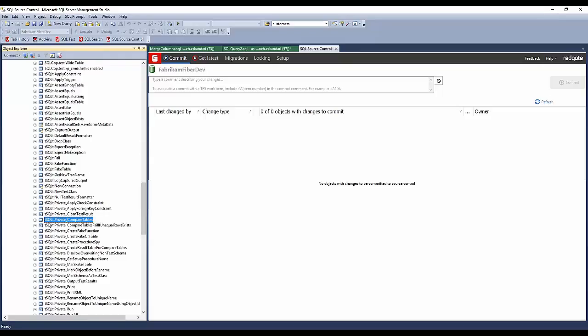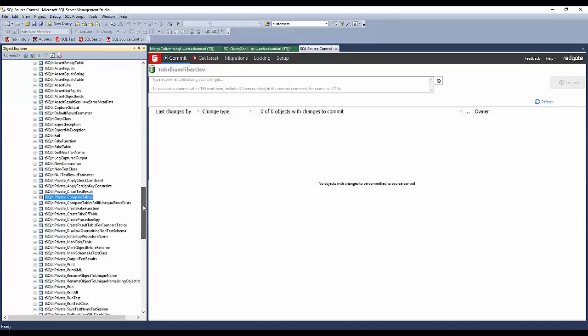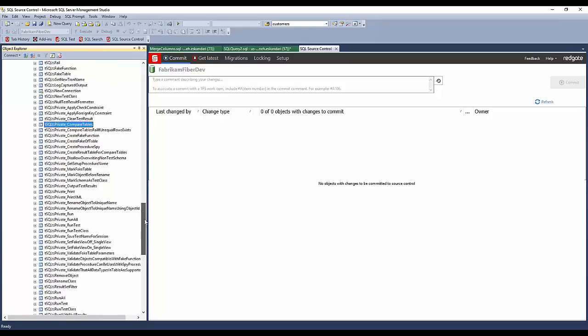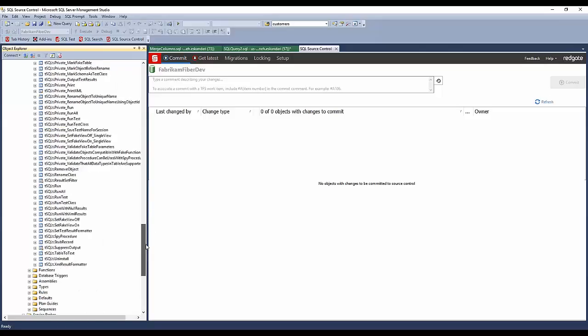The other framework is tSQLt. Some of you may already be familiar with tSQLt. It's a unit testing framework. It's a third-party framework. They have a website, tsqlt.org, where you can go in and learn a lot more about how to do unit tests on SQL Server databases. So here are the framework objects that you can utilize to actually create unit tests to test the functionality of your functions, stored procedures, or the business logic of your database.